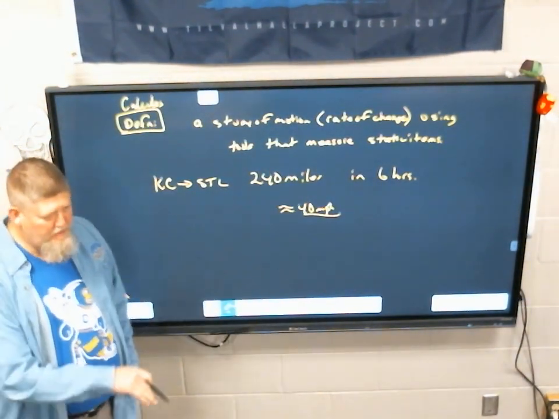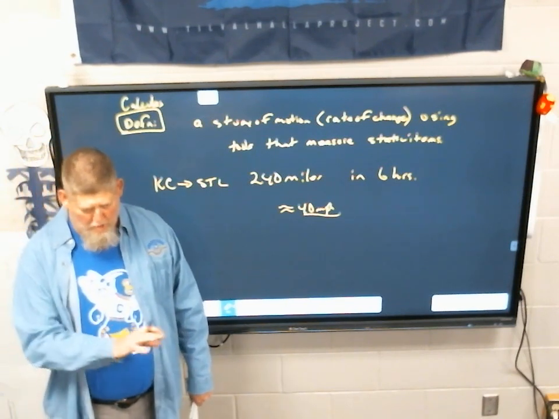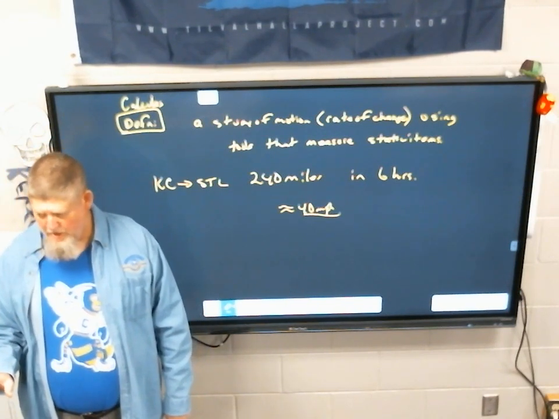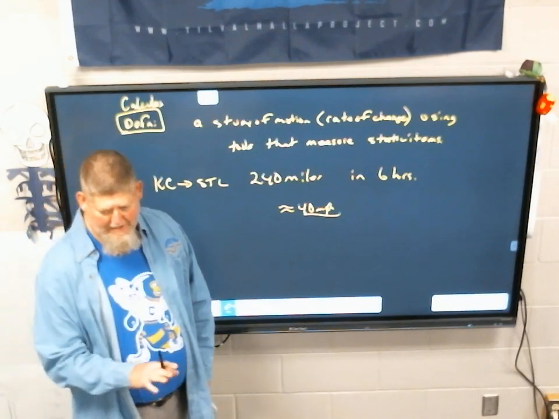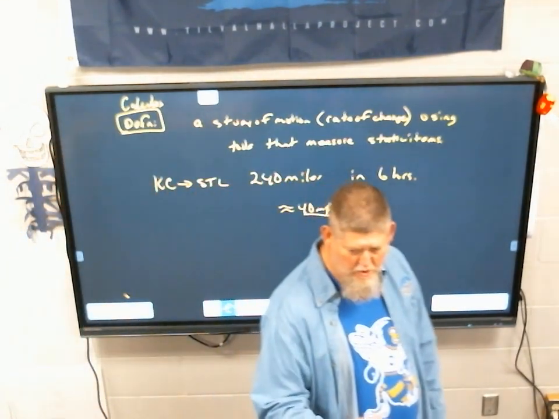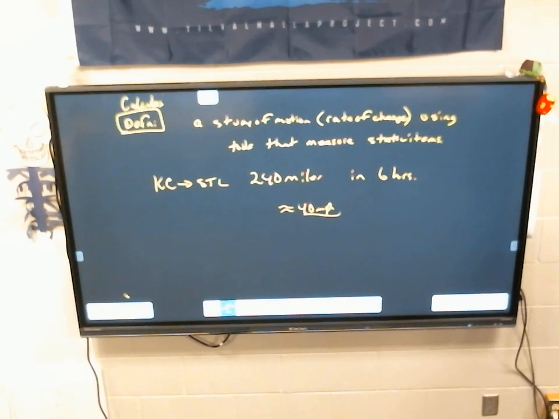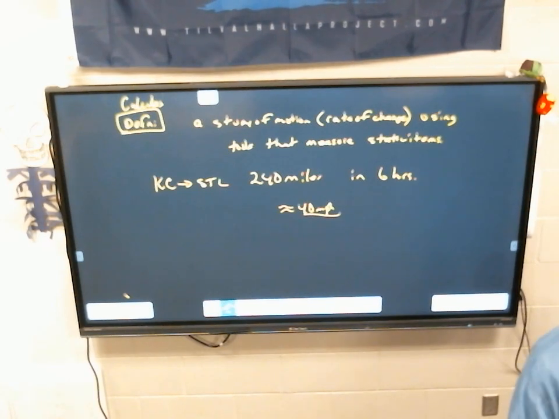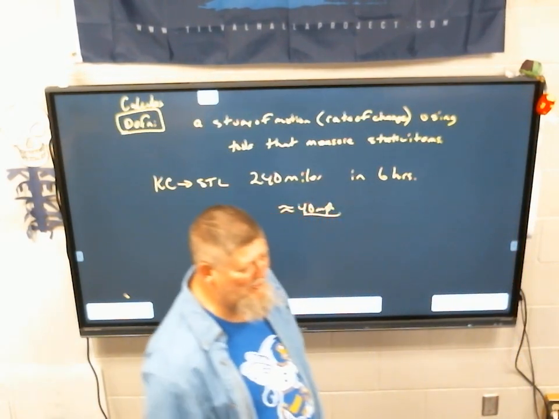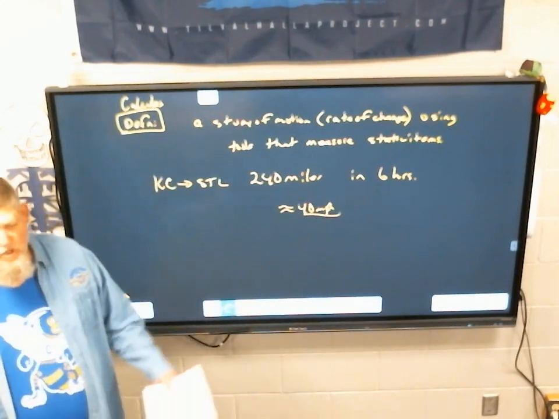Okay. Well, what about when the car is in motion? Were you always doing 40 miles an hour across Missouri? No. You're driving I-70. What happens? Traffic jams. You speed up. You get behind a semi and you're doing 65, the speed limit. You go up to 65, and then you stop for gas, or you stop to get something to eat. Red lights. Not on the interstate, but good thought. If you're going through town, maybe through a stoplight. But you're going to have all those things that are going to slow you down.